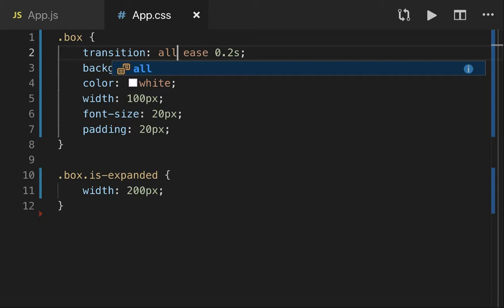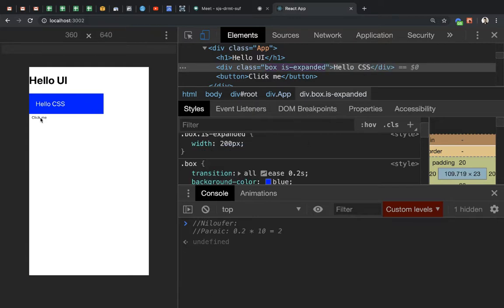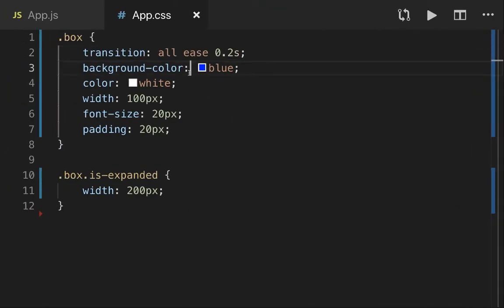All means, please listen for any single change on that box, and as soon as anything changes, please try to apply a transition. Yeah? So if we do that, still works. What do you think about all? Is it a good or a bad thing?